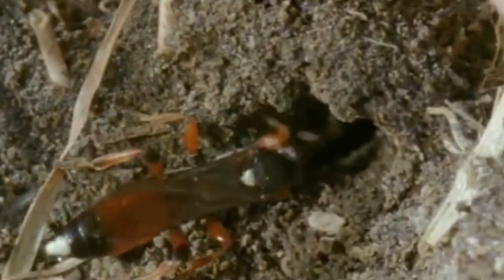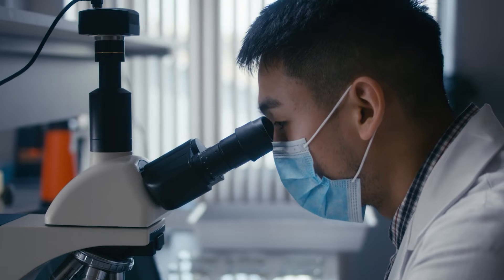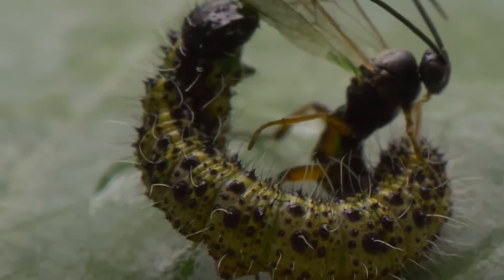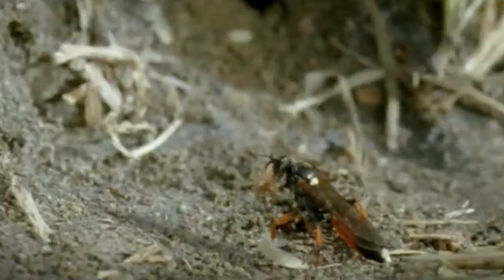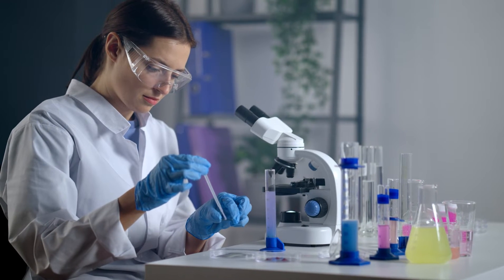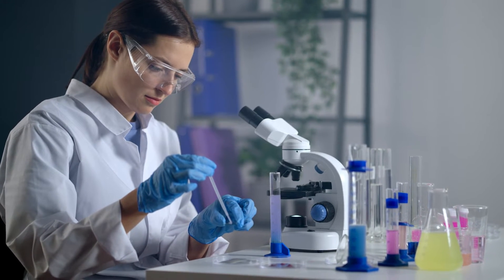When it enters a nest, it does so with guns blazing. For so long, scientists have been generally aware of what the Ichneumon wasp does — they knew the part about injecting its eggs into the bodies of other insects, but it evaded them how the wasp actually gets inside the nest. By all means, the ants, the dutiful brainwashed bodyguards that they are, should be able to defend the caterpillar and kill the intruder. Scientists then thought: if the caterpillar is able to chemically alter the ant's behavior, then why can't the wasp?